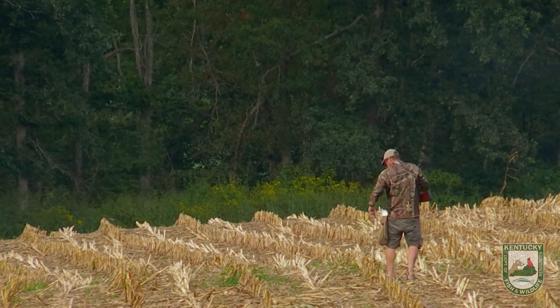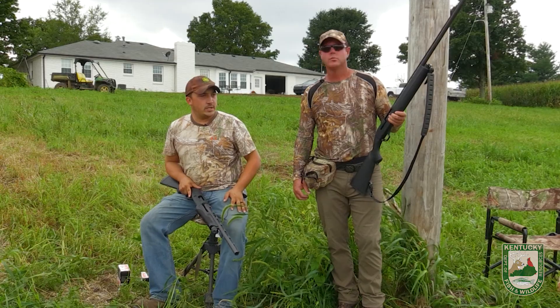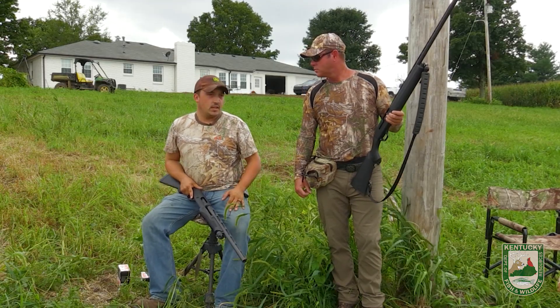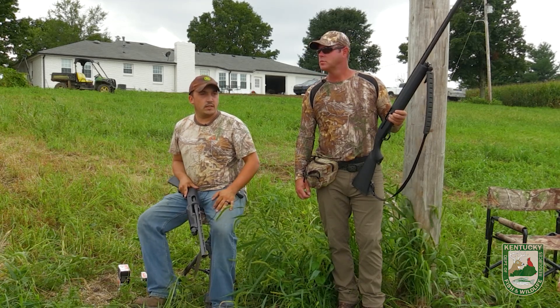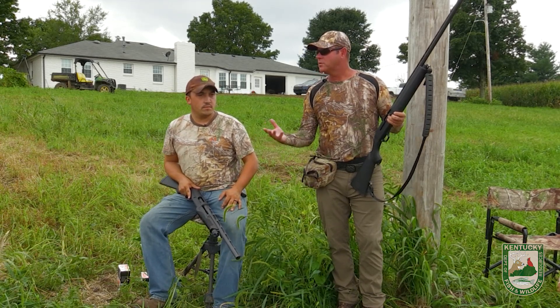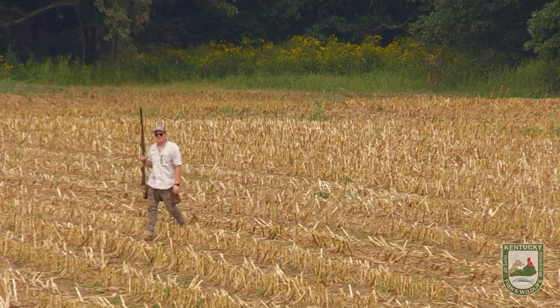We talked about hunting the field yesterday. It is important to give the field a break — have a good shut-off time. If we stay out here until seven o'clock and they can't come in and feed, you're just hurting yourself. So you do need to give them some time to come in. That's why a lot of our public fields, they'll hunt a day or two and then they'll be off limits for a couple of days.